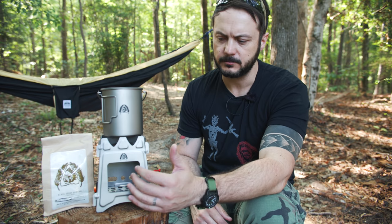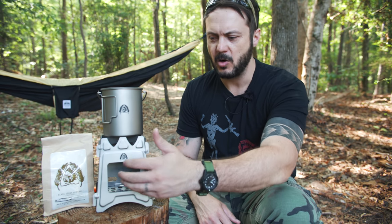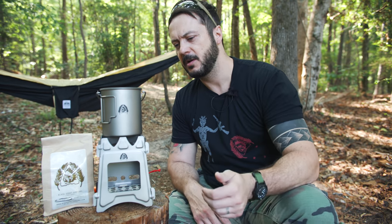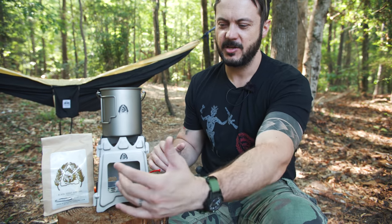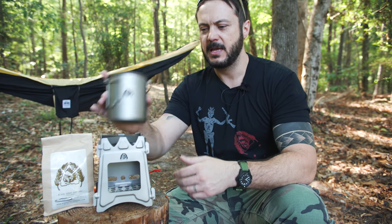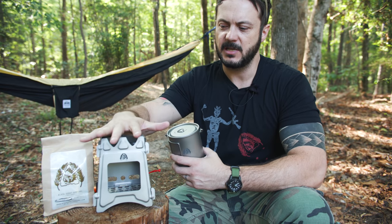So a lot of people make these. We made ours with a much bigger open area to stuff bigger fuel in. That was always my problem with these, that the ones I've seen had small holes. So we wanted something big, something to work with. This will hold 100 pounds. So very sturdy, very solid.